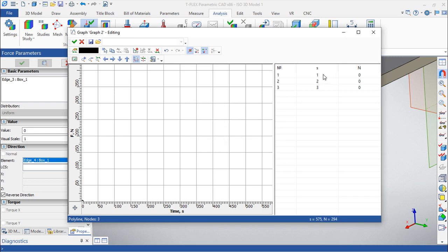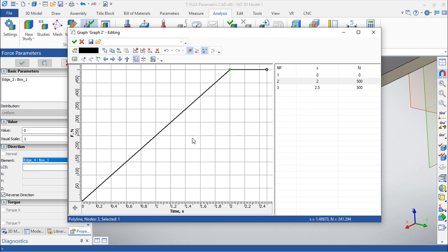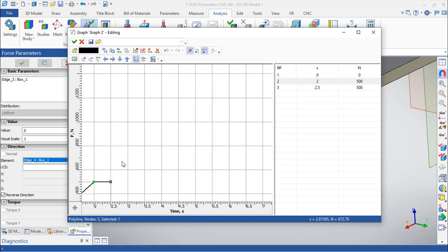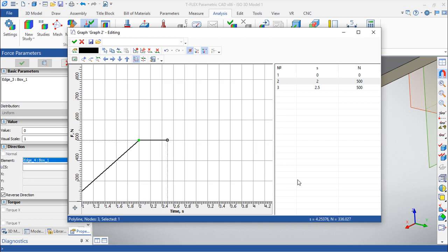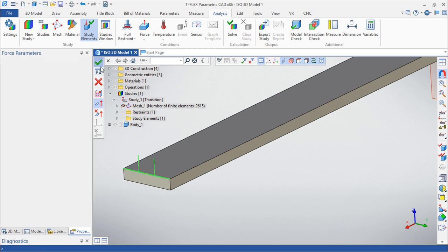In terms of seconds, here is 0, another one at 2 seconds, and another one at 2.5, with 0 newtons, 500, and 500. And if all is okay, I have a graphic with this appearance, okay? Let us save it, it is done, and apply it.